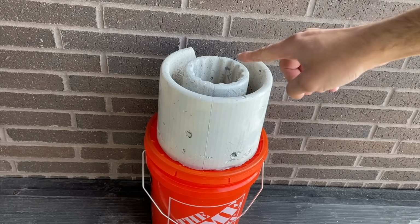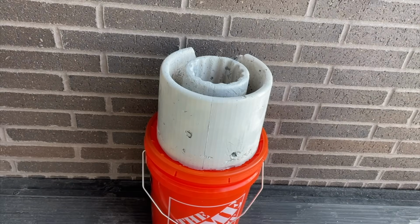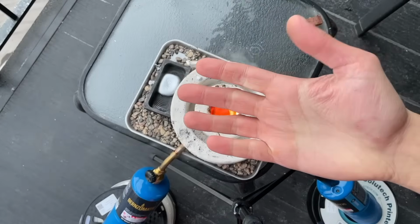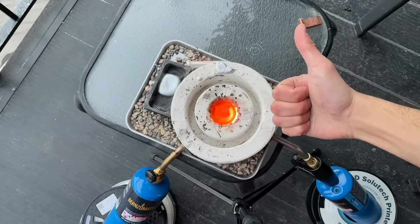When we removed the mold, we noticed a huge air gap that we failed to fill, which sucks, but this is just the second insulating wall, which doesn't even heat up as seen in our previous test where I was able to touch it, so it's really not an issue.